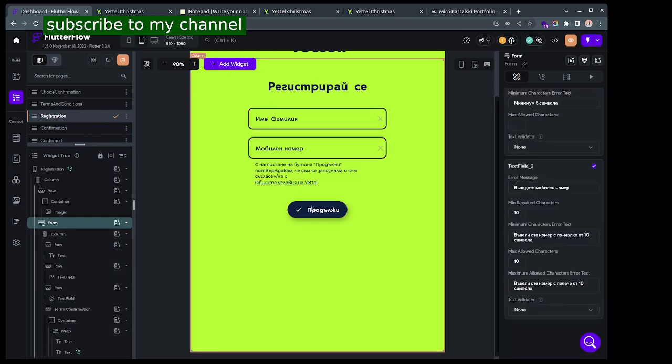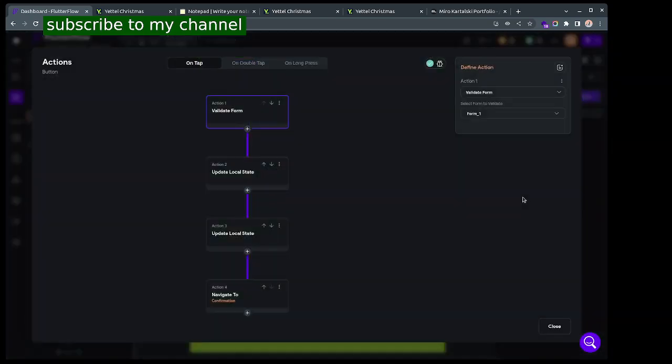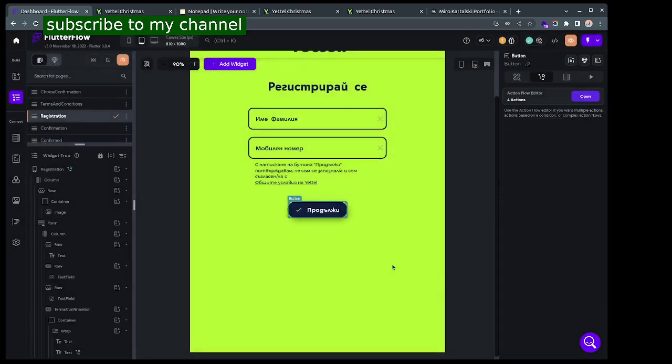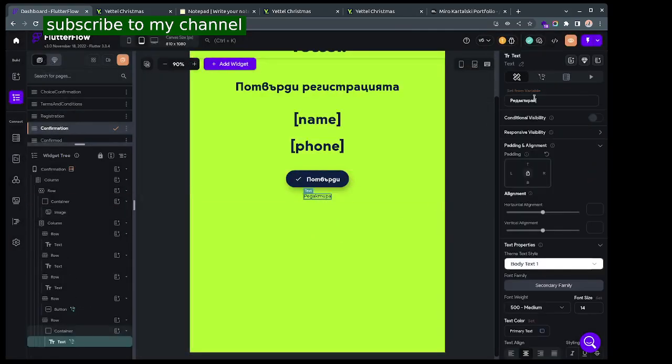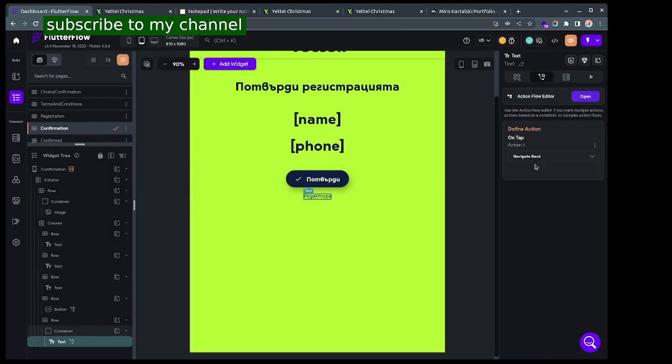As I said, I'm checking if the form is submitted correctly, then I'm storing the name and the phone number in the local state, and I'm redirecting to confirmation. When I go to confirmation, I have this edit button. When this edit button is clicked, I'm simply navigating back.